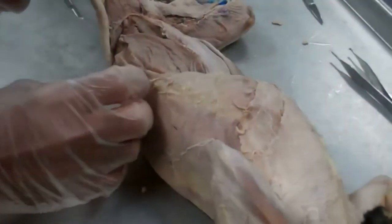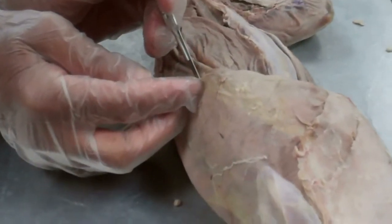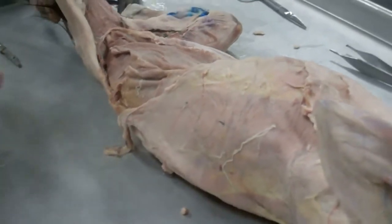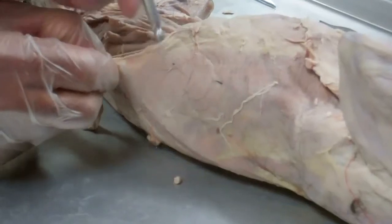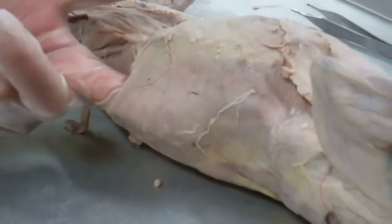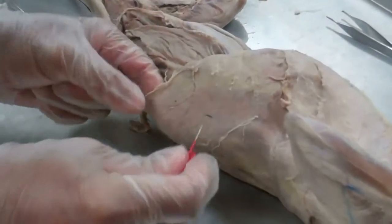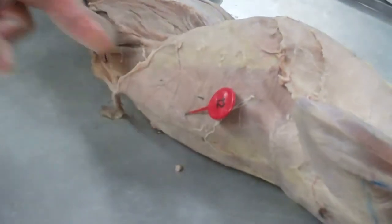Latissimus dorsi. Okay, next we're going to be doing the latissimus dorsi. So we're going to cut along the fascia line. And we'll use our probe to clear out the other fascia. This muscle right here, number 12, it's the latissimus dorsi.